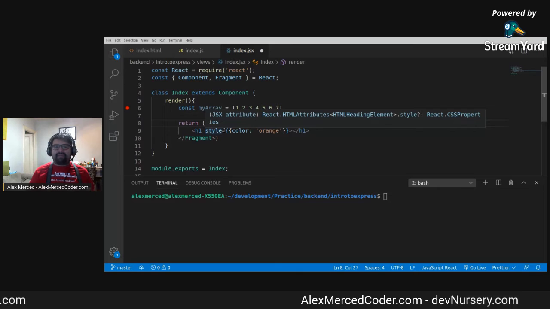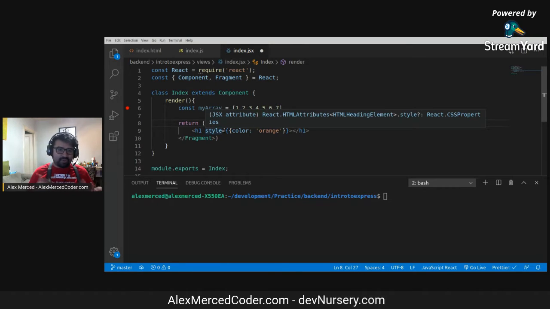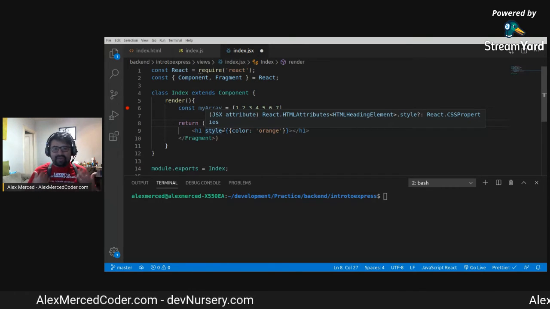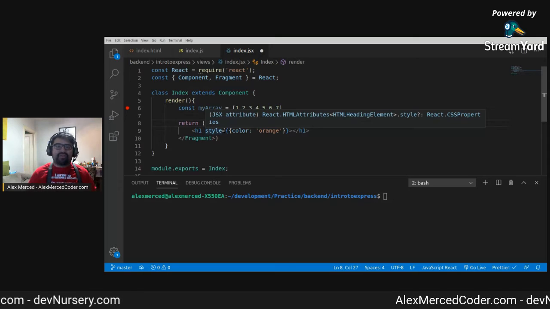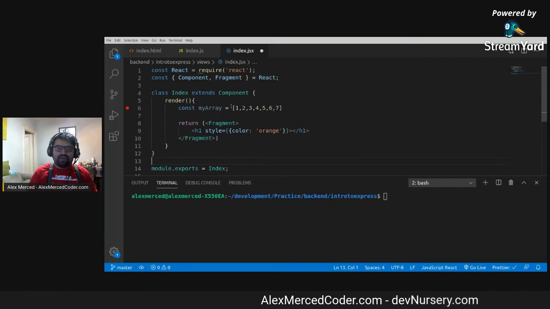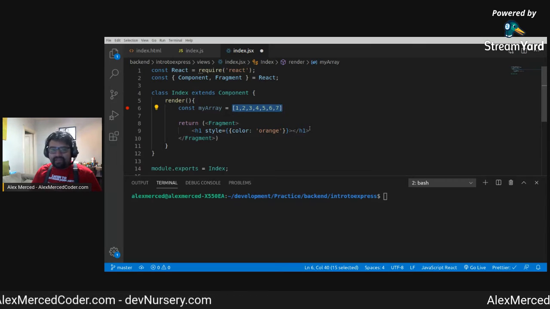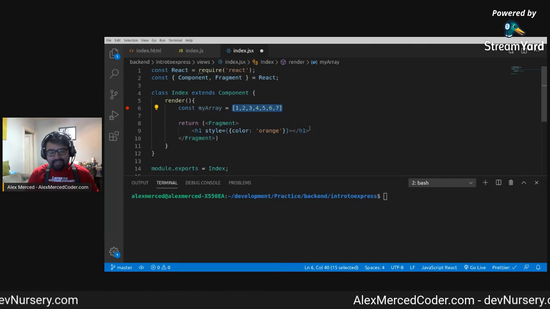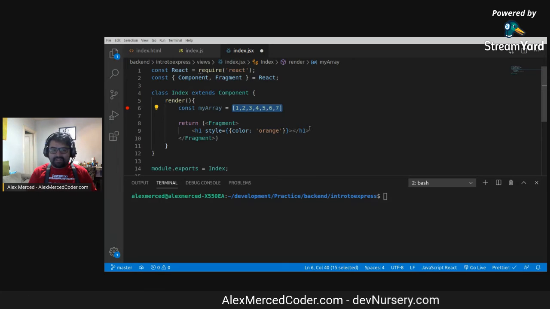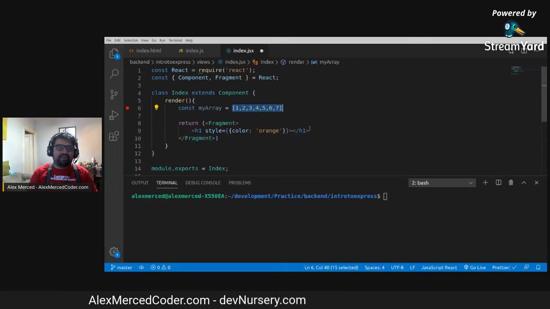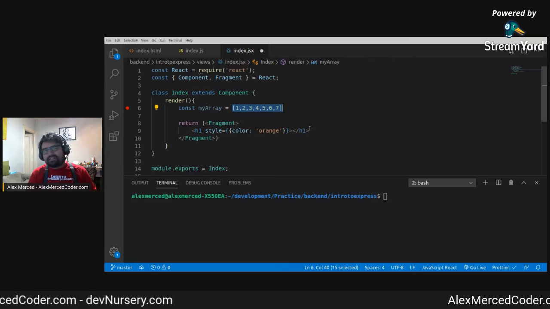Now, one of the benefits of templating is always being able to loop over things, so you don't have to write H1 over and over and over again. What if I wanted to create an H1 for each of these things in this array? Unlike other templating options like EJS, handlebars, and mustache, well, it's similar but different.